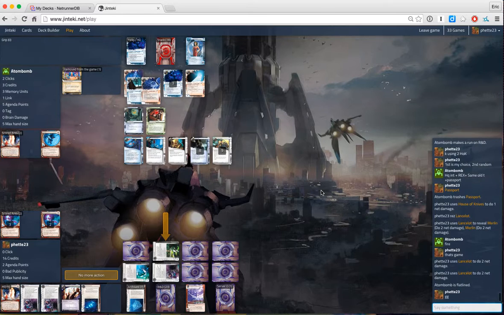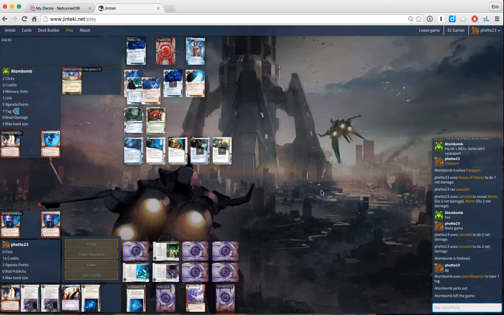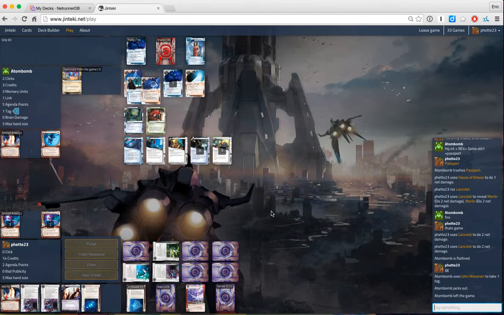GG. So this is not meant to be a flatline deck, but when you get two House of Knives scored and can do four net damage, it works pretty well. And we would have had a flatline in this server as well. So just tough stuff all around.